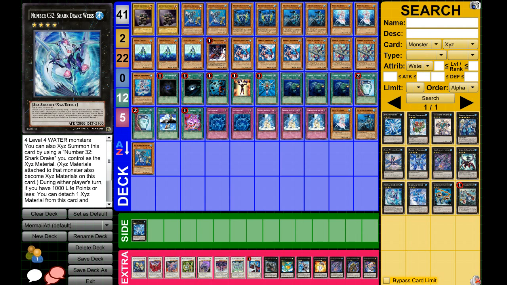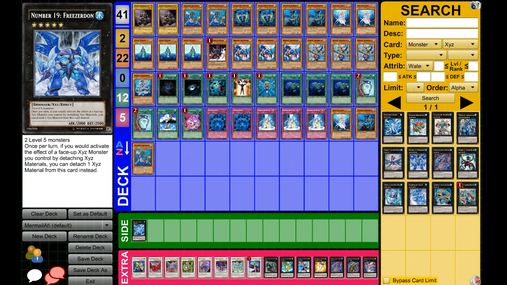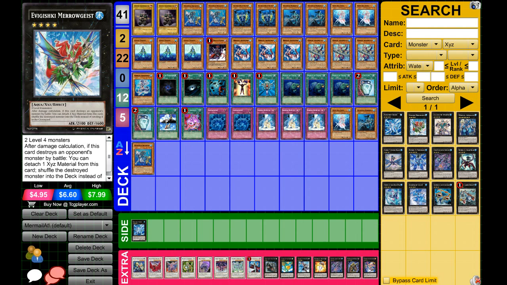Four level 4s, you probably won't make that, right? Two level 4s. Let's check out this one. Any number of water monsters in hand? Oh, these are the ice counters. I don't think it'll really work in here. But we got the Gagagagiko. This card's pretty awesome. Ifugishki.